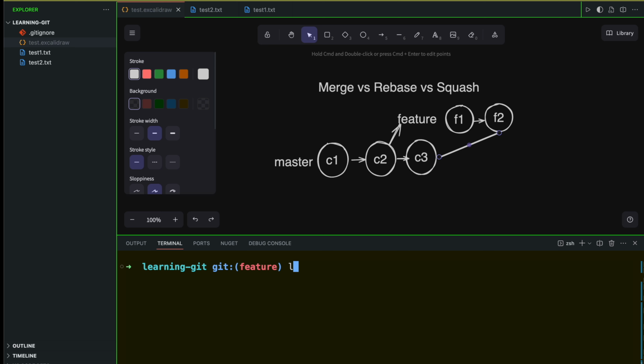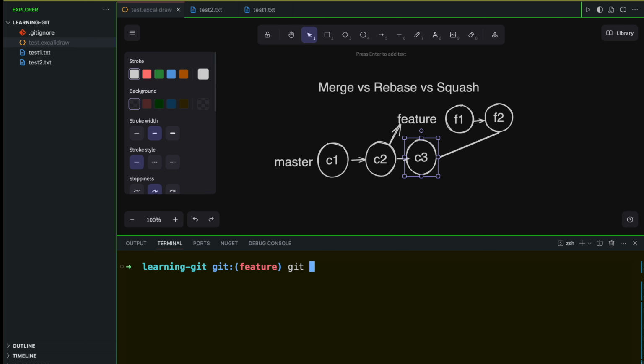So now we can see there is a new commit created here, and we can check all the commit history. But when you will merge, how the commit history is going to look like. So remember, C1 was the starting point, then we had C2. From there, we created the feature, so there will be F1 and then F2, and then finally it will come back to this C3 when we merge. Remember, this is very important for you to understand. So first C1, then C2, then we created F1 and then F2, and then we created this one.